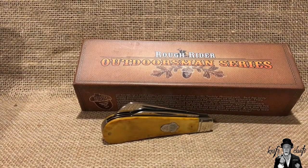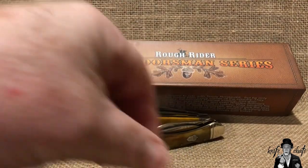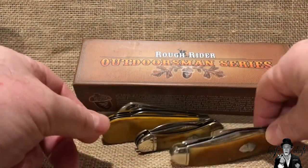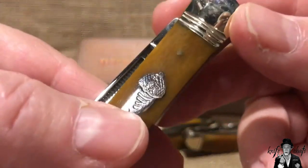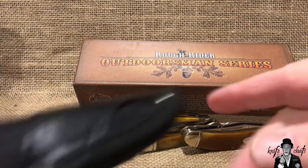Let's see here. Yeah, 3¼, 3 1/8, something like that. Small little canoe frame there. Obviously the sow belly was in there too. They also pulled out the early dog bone jack and threw it into the Outdoorsman series as well. So that was another cool one. A lot of knives have been made in the Outdoorsman series.